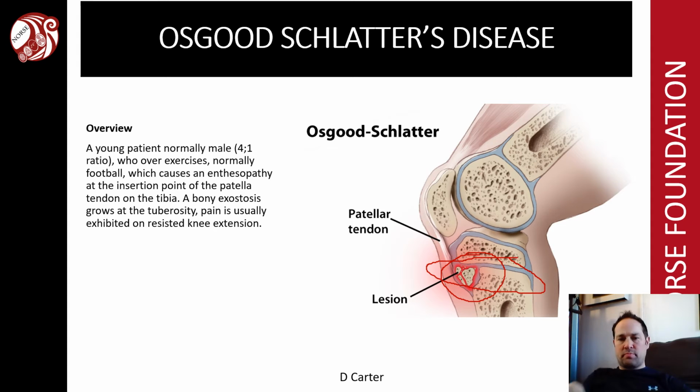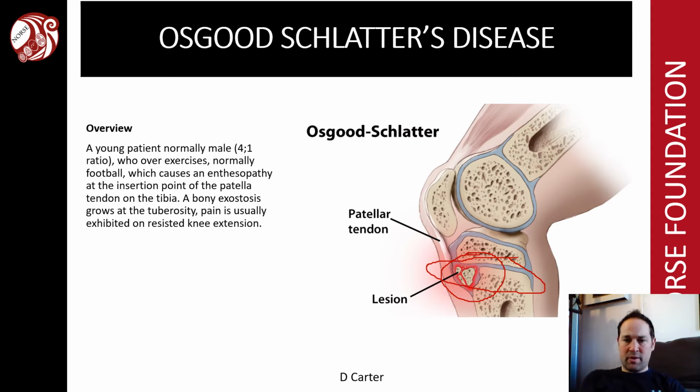Now, if we just back up a little bit, there's a little bit of anatomy here that we need to understand. So in young bones, we have a growth plate, which you can see here outlined in my red circle. It's a piece of cartilage that runs along the end of the bone, and that's where youngsters grow from. And when you become an adult, that cartilage hardens and growth ceases. It's a process called ossification.